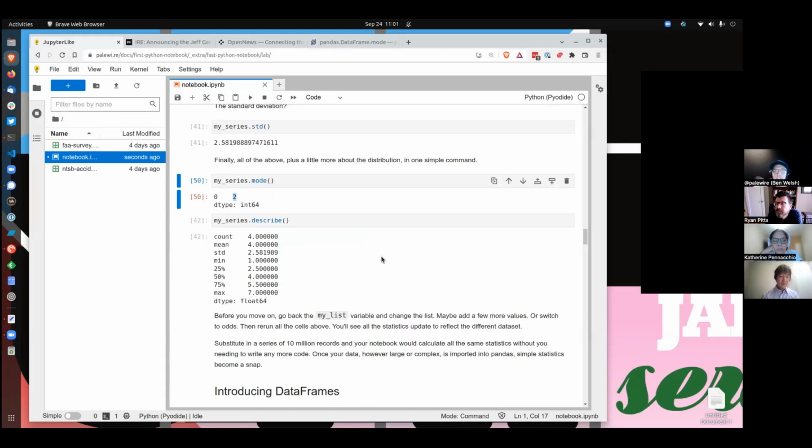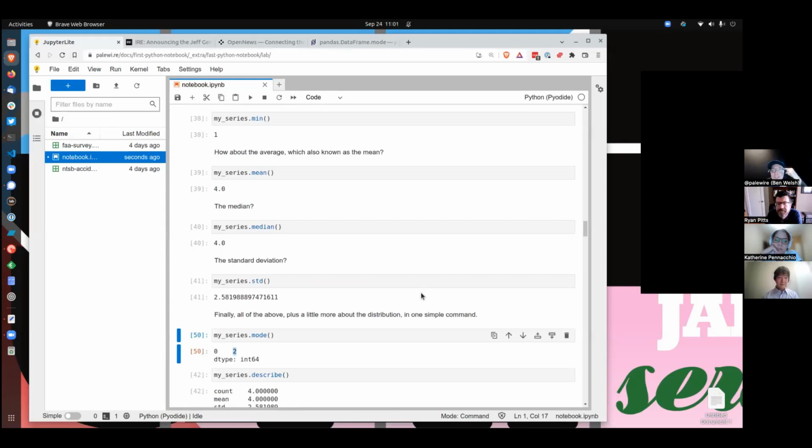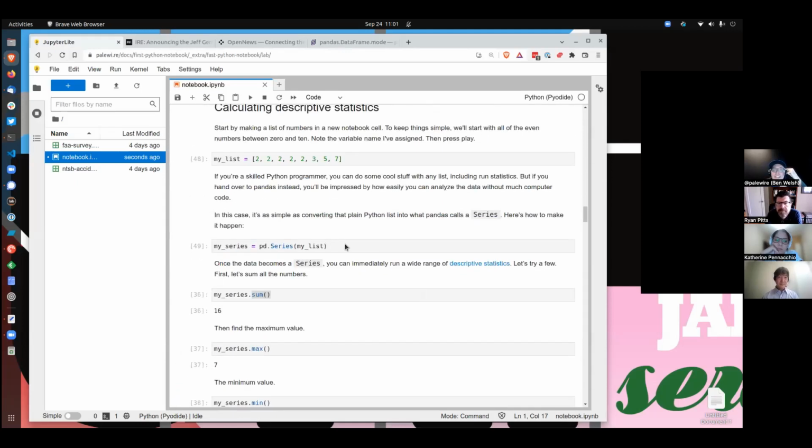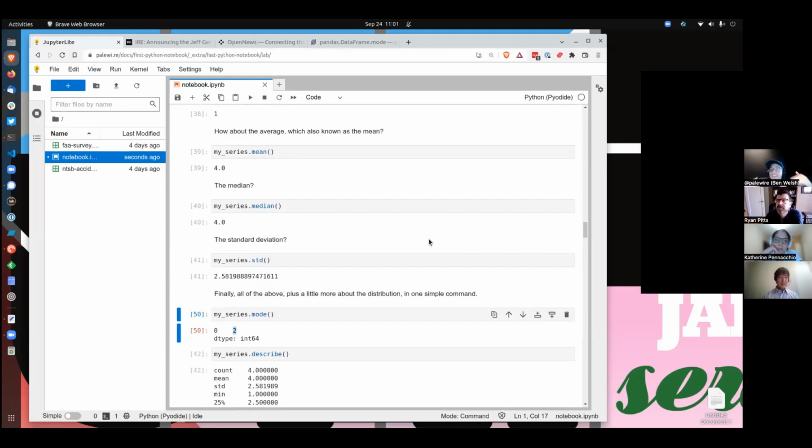And like that process that you just saw me stumble through: how do I do this thing? Google it. I think I know what this is telling me, but I really don't. I don't want to import another library, that seems dumb. And then ultimately it came back to me thinking, my data set doesn't really have a mode, and then I've got to tweak something, only rerun 2 or 3 cells, and then I get it. Like that cycle of, I have a question, I'm confused, I experiment, I find something I didn't expect, a bug or thing, and then I update just the cells I need to. That is the cycle. That's it right there, guys.